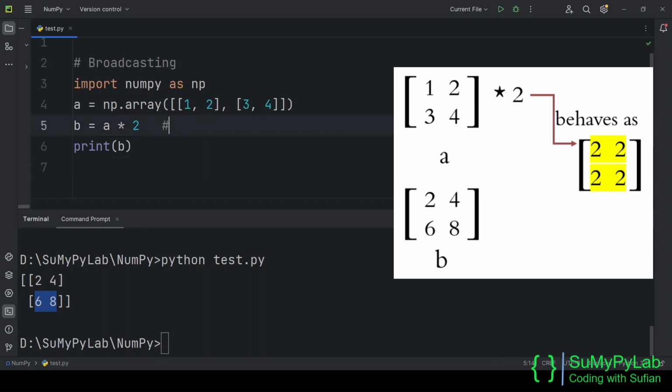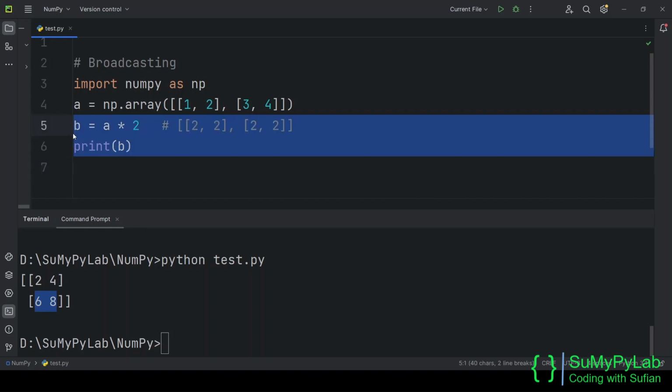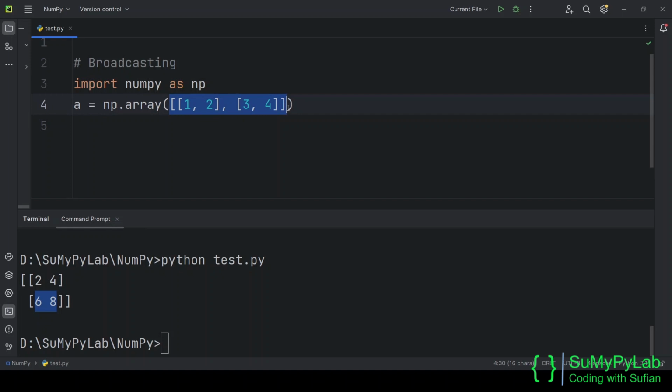Here, again the scalar value 2 appears as a 2 by 2 array with all the elements as 2's. Now let's consider the case of a 2D array and a 1D array.